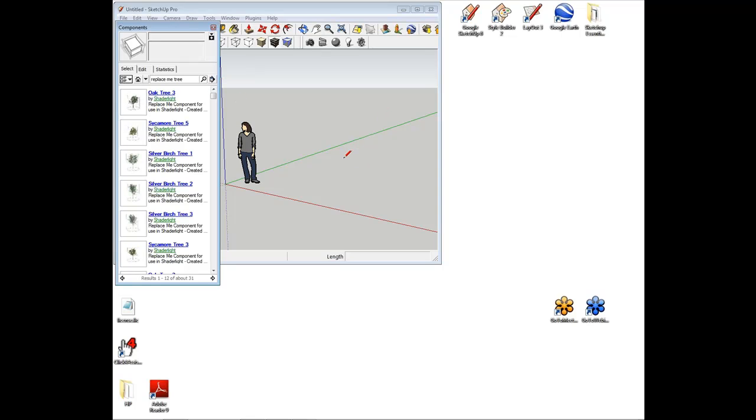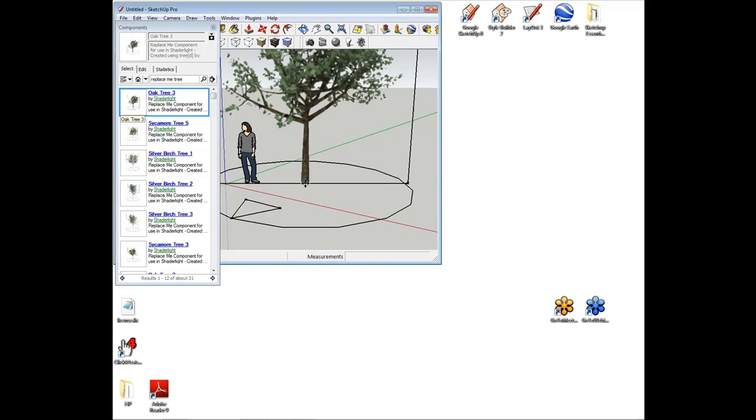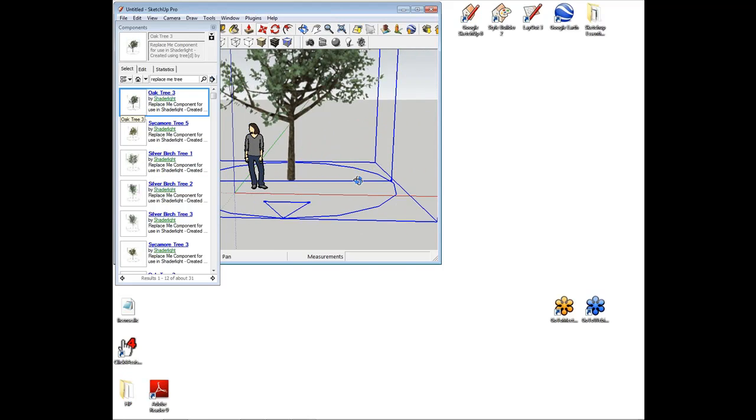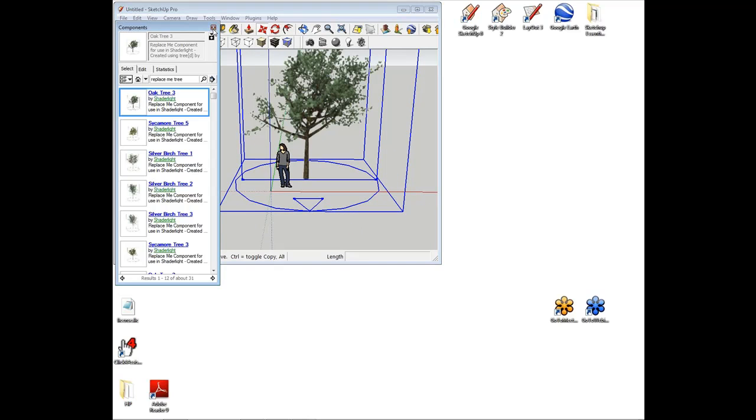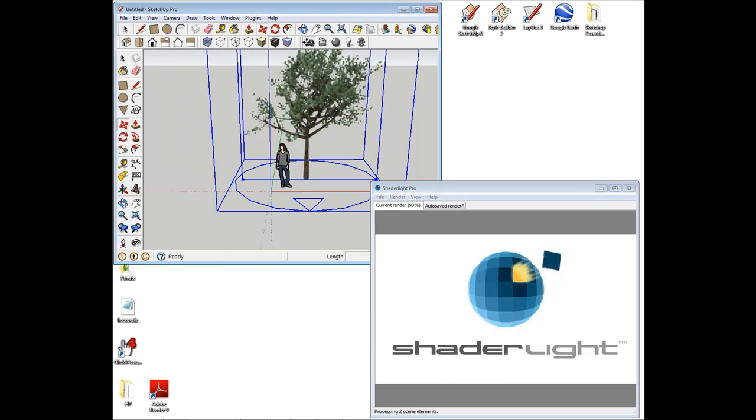If this is new to people, regarding what a Replace Me is, if I select this oak tree component and place it next to Susan in SketchUp, we can see we've just got this Face Me component here. But when I render this in Shaderlight, it goes onto the cloud and actually downloads the model of the tree in 3D, and brings it into Shaderlight.